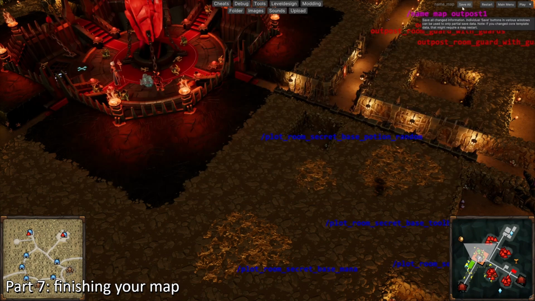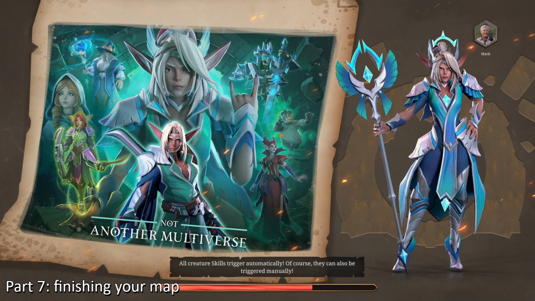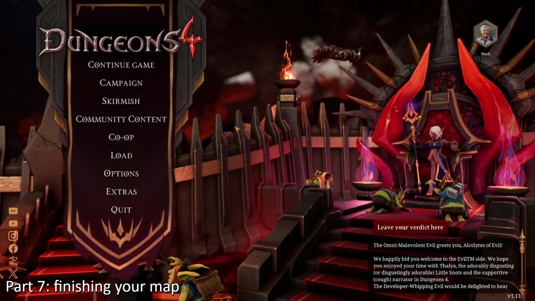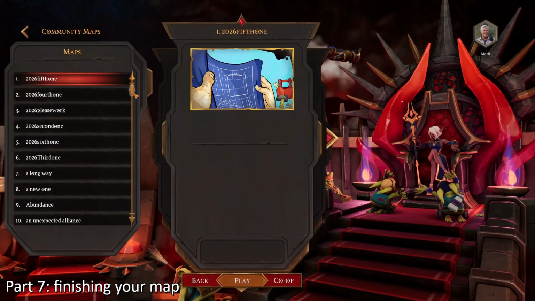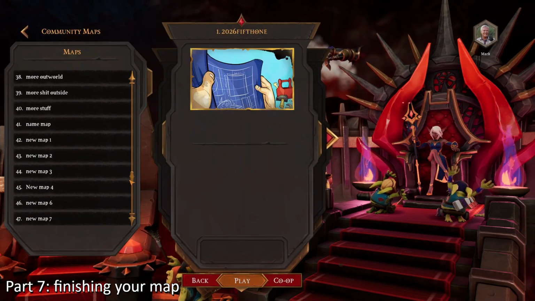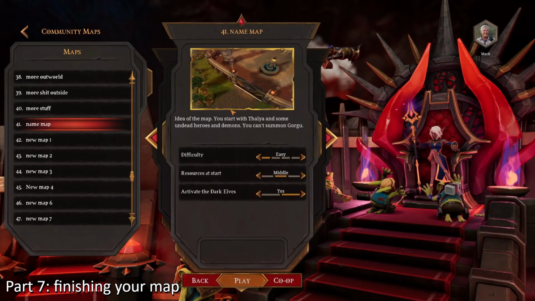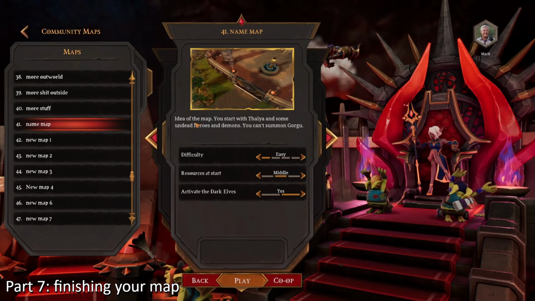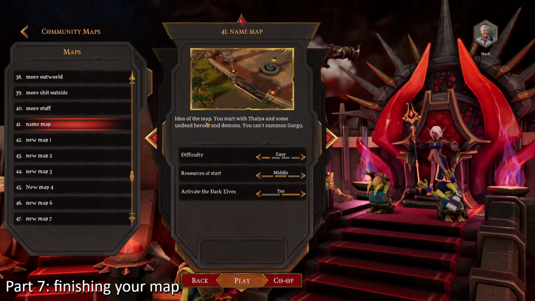What I do suggest, instead of uploading it, is just playing it yourself, but please don't play it within the map editor. If you really want to test play it correctly, just play it as a player would play it. So just go to main menu, find your map, here there's our map, the description, ID of the map.